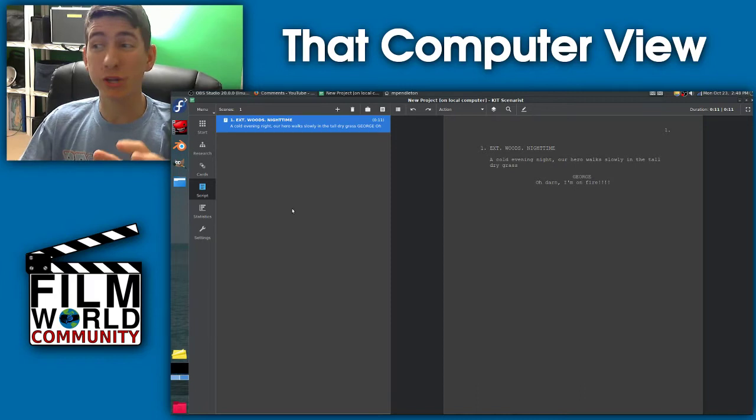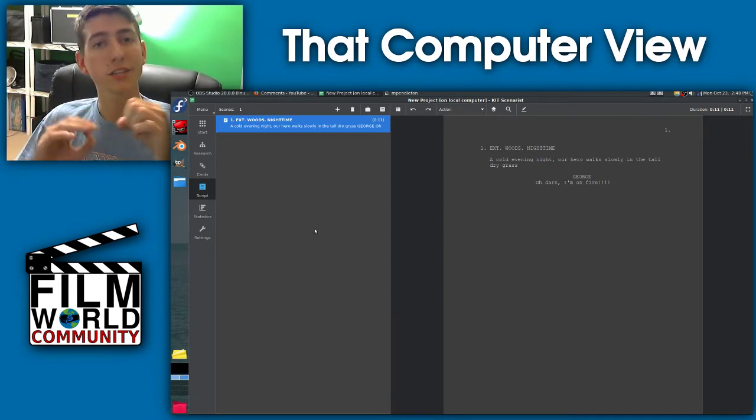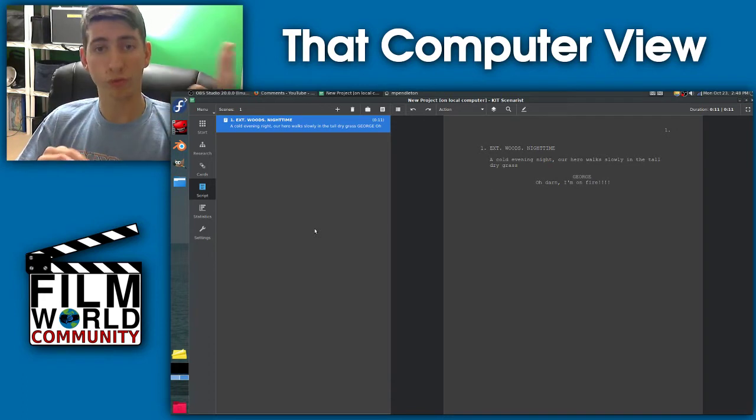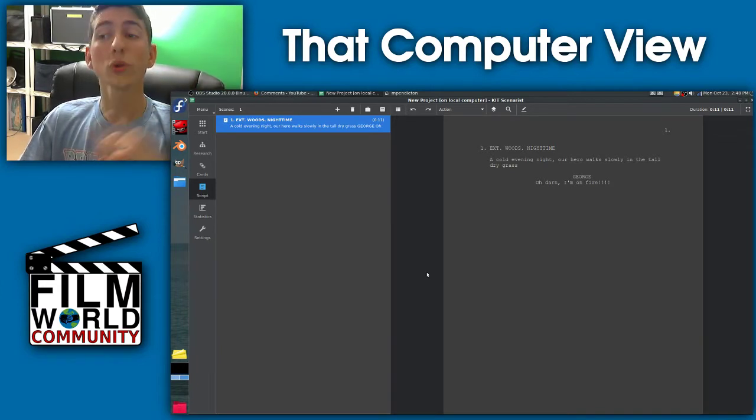And let me tell you how amazing the developers are. I first tried to install the software off the .rpm that was on the website, and it didn't work. I tried installing it through the terminal, like I always do, because I like the terminal for this reason. I saw that it was using an older version of a dependency called Jasper. I'm not really familiar exactly what that is, but it's a dependency that Kit Scenarist needs. Scenarist, I'll just call it Scenarist. It needs an older version of Jasper.